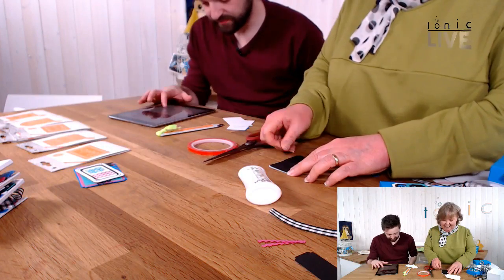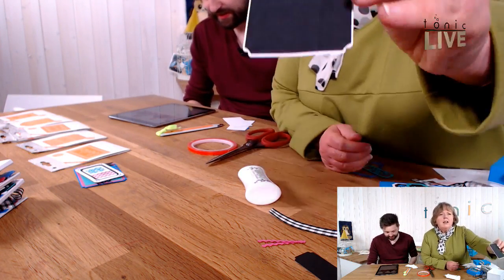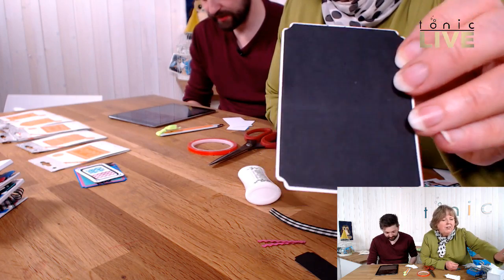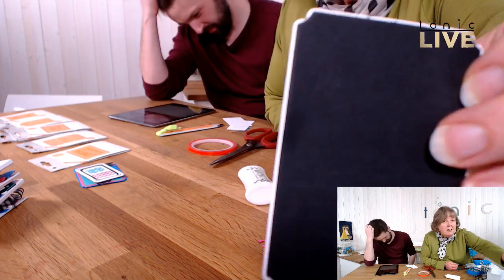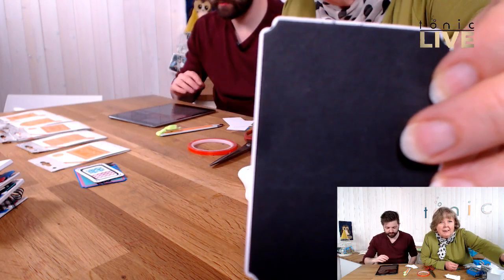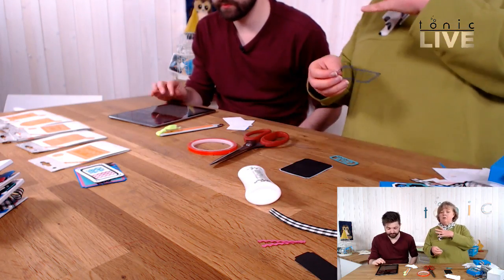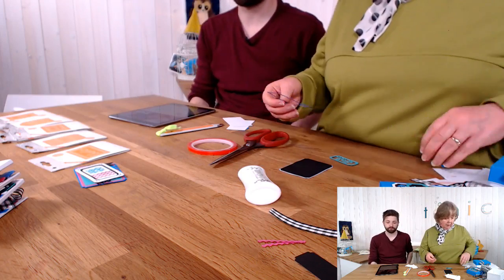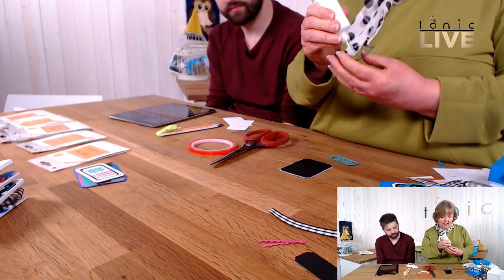So even though I've used different sets here, as you can see, it's the perfect layer size. And they are from a different set. Because if you look, I don't know how close I can get in, the corners are a different shape. But they still fit together. So it doesn't really matter. Just cut a random load of shapes out and fit them all together. This is from another set.